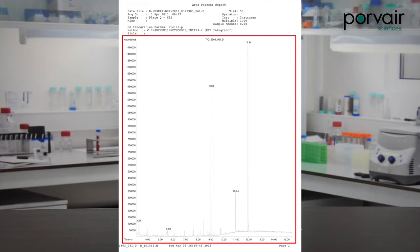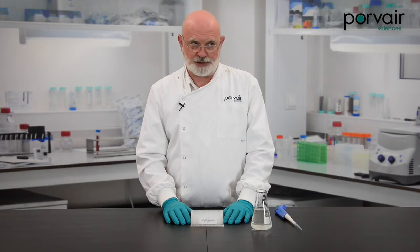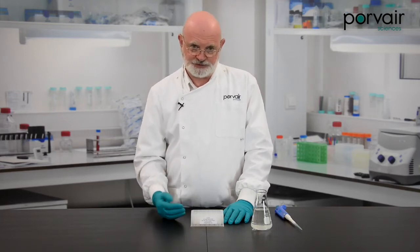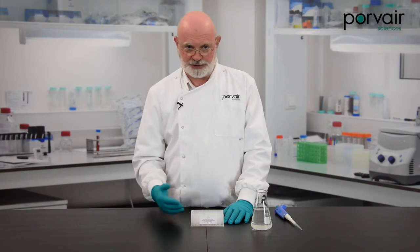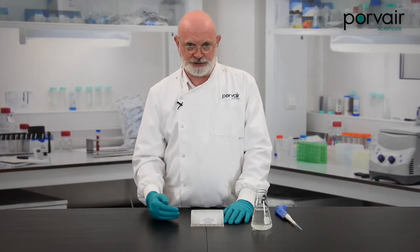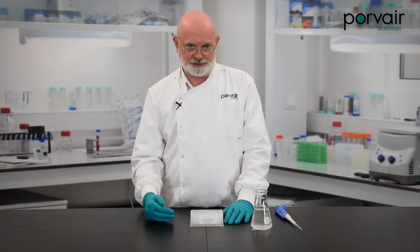These have been identified as compounds which are added to the polymer to make it flow more quickly into the molds. In this case, it's acrylamide and dodecanoic acid. They're added because they reduce the cost of manufacture. But for you as a scientist, you really don't want these peaks appearing from nowhere in your mass spec traces. And this is one of the problems that is largely associated with cheaper labware products that are not made from the best quality virgin polypropylenes.